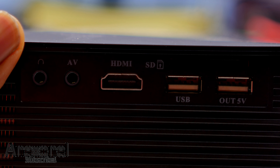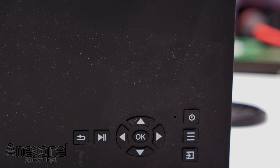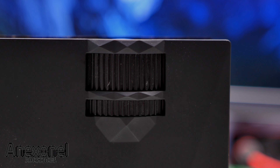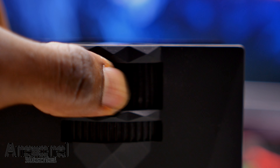If we take a look at the top of this dusty device, we can see a couple of buttons that you can use if you have lost the remote or just don't want to use the remote control. If we move up a bit higher, we have two knobs — the top knob is just to focus and you'll see the whole image come up.